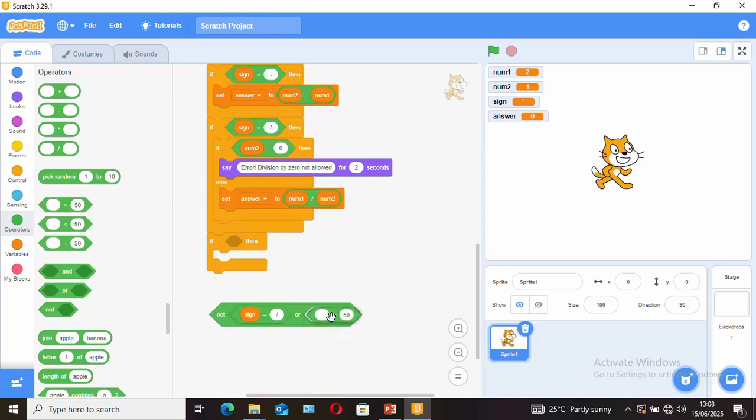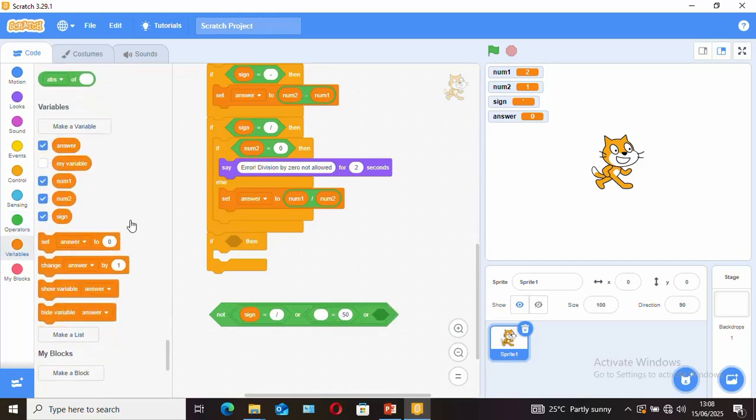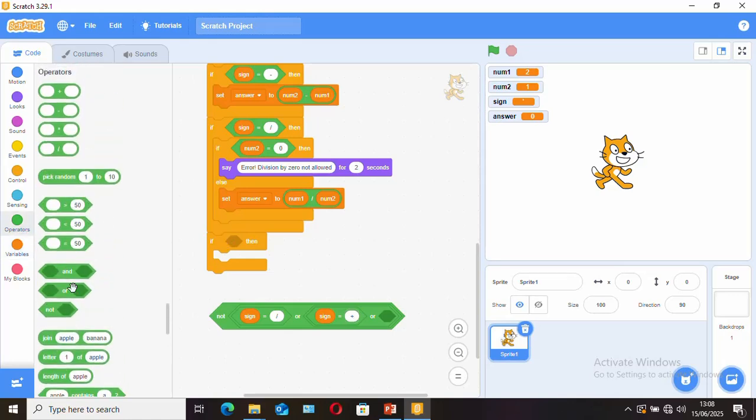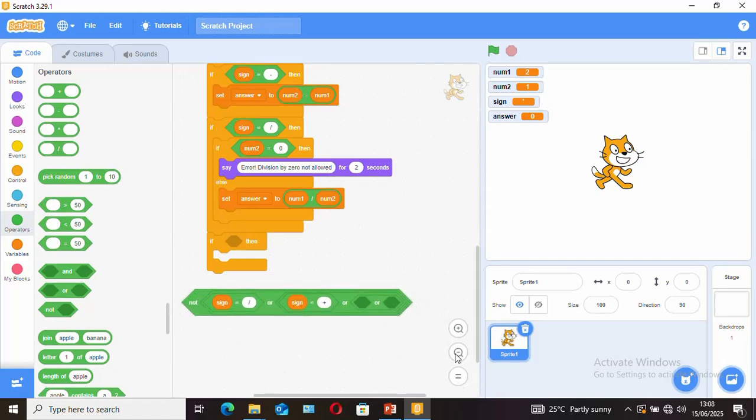If a sign is not a plus, then we go back there, then we take another all, because we want the 4 of them to fit there. Sorry for that. So we pick this one, and you can click this one to reduce the size.